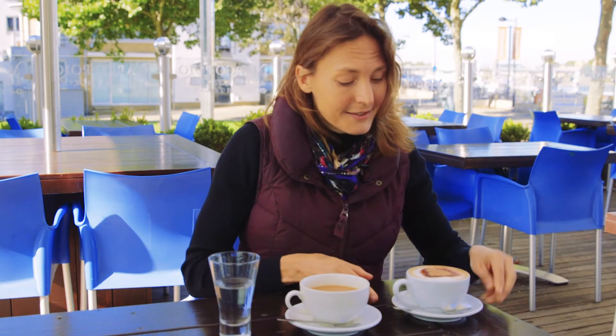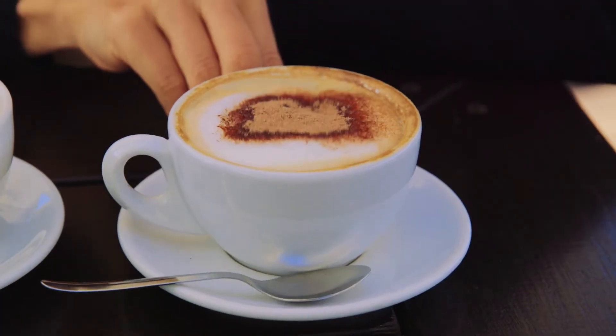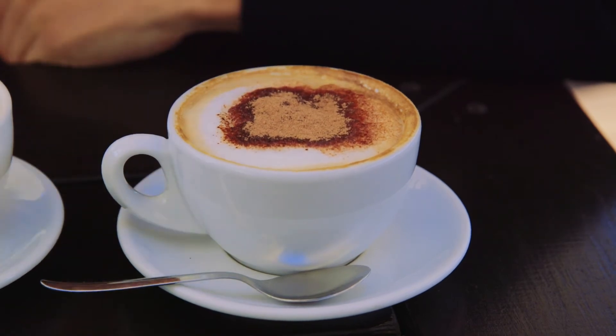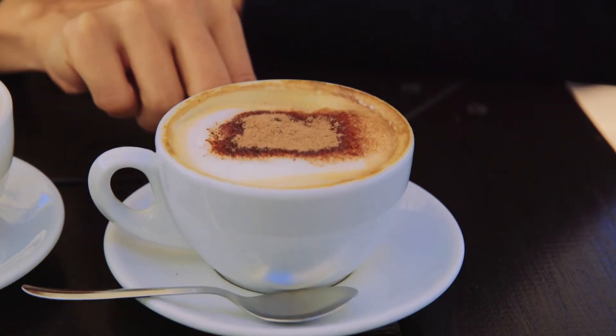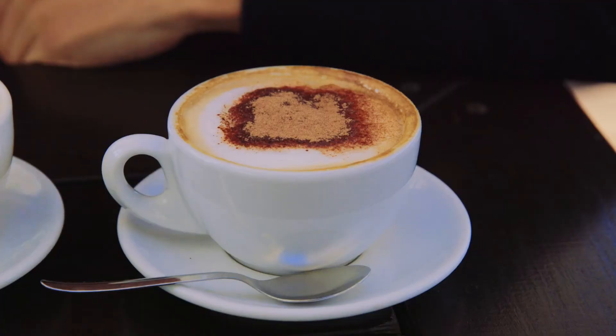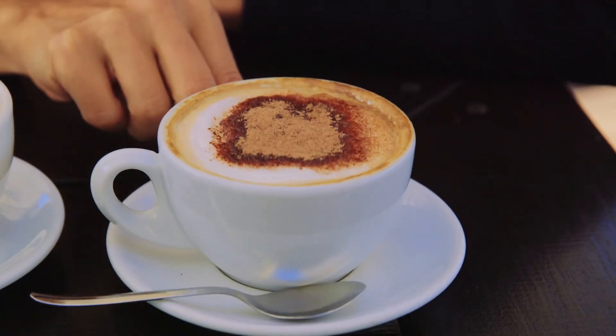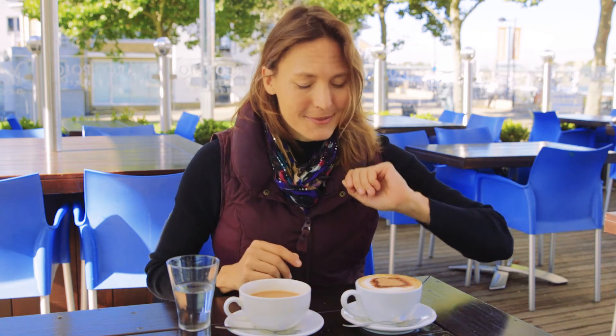It turns out that there is another solution apart from just slowing down, which is probably what I should do. And it's to start drinking cappuccino or hot chocolate or anything else that's got foam on the top. Because when you have foam on the top and you push it, it almost doesn't move at all — the foam acts as a sort of barrier, a damper at the top, and it just stops the sloshing, because in order to slosh the liquid underneath you've got to move all that foam on top and it's kind of stuck to the sides, it doesn't want to move. So if you have a drink covered in foam it won't slosh nearly as much and it'll be much harder to spill it as you're rushing down the corridor.